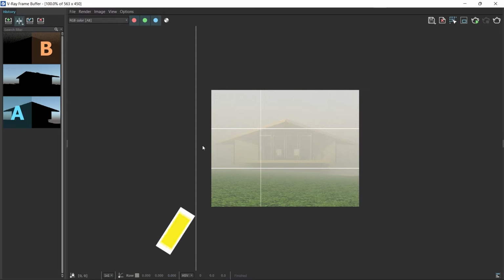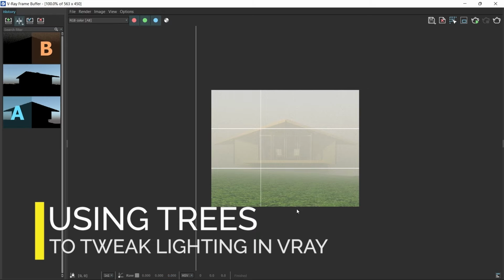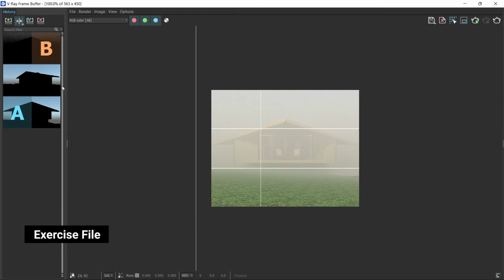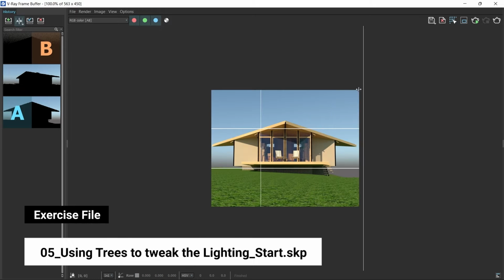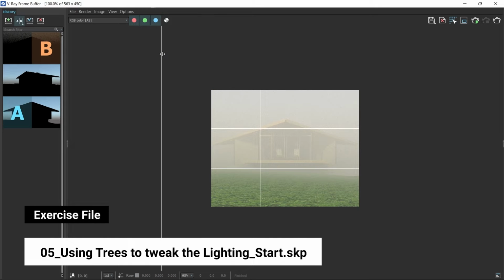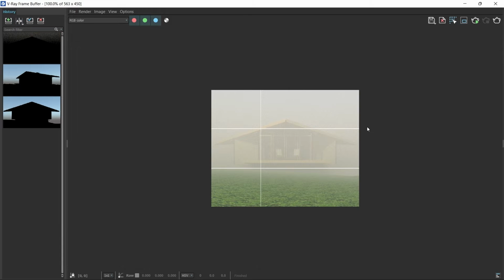In this video, we're going to make this lighting a little better by adding trees. And you can see that from this render. Also, if I did a before and after from the previous render, you can see how much of an effect the haze has on the scene. So it's always nice to add an environmental fog to make your renders more cinematic in nature. You can see that this ground is brighter than the rest of the scene. So we can make this darker by adding certain trees and also certain elements in the scene.